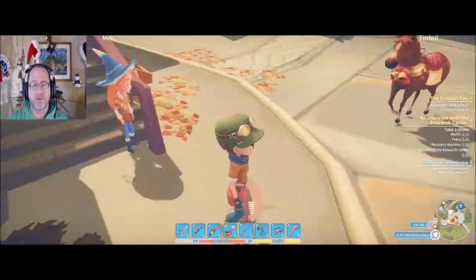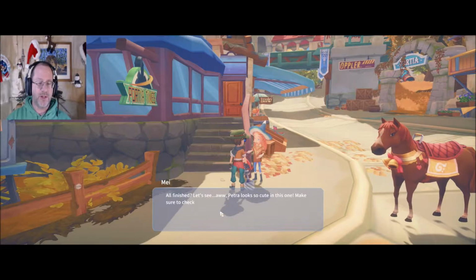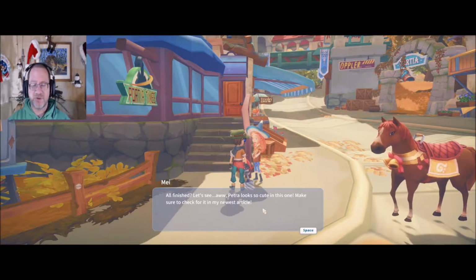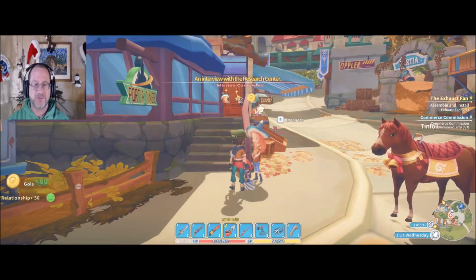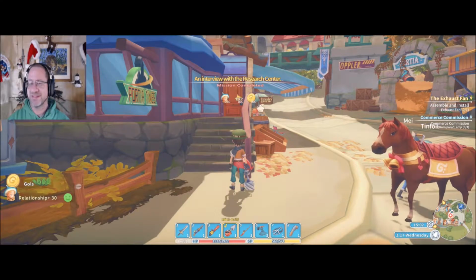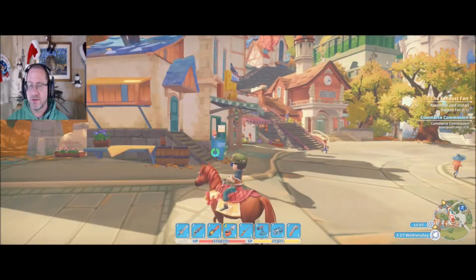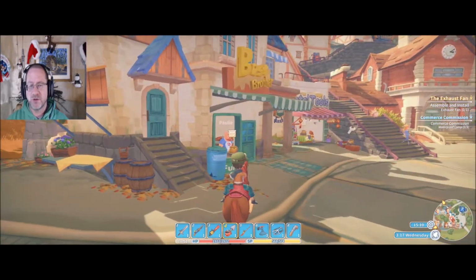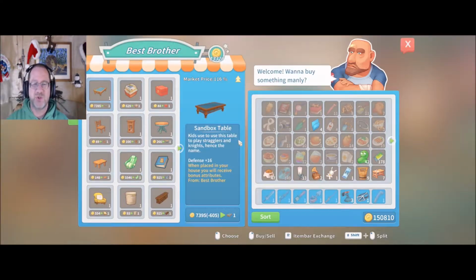Oh, hi, May. Why are you just all there? Okay, that was weird. All finished? Let's see. Aw, Petra looks so cute in this one. Make sure to check it for my newest article. All right, and then... oh, that's right, I haven't made a simple desk for you yet. By stupid chance, I don't suppose I could buy a simple desk, can I? That would actually be funny.